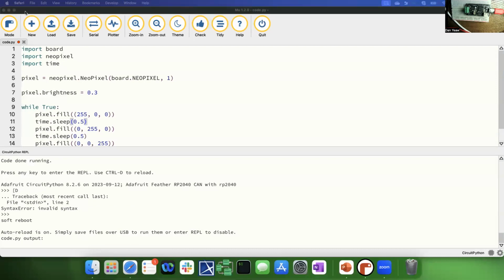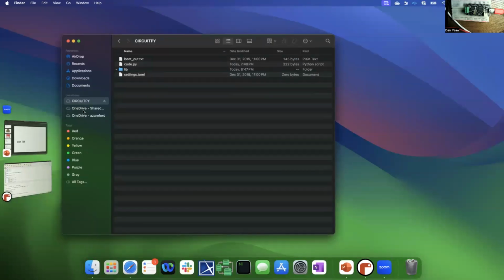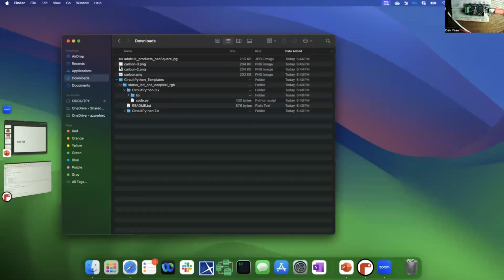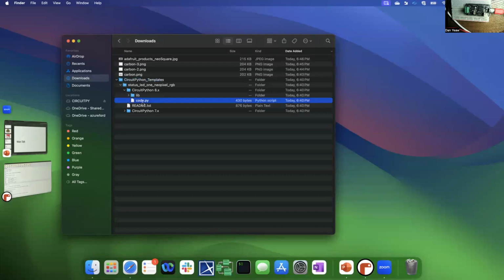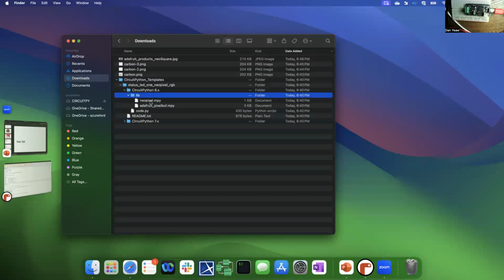And then what that looks like in my downloads here, we have this CircuitPython template, which is what it downloads in a zip file. We're using CircuitPython 8. You can see it also comes with an older version if you want. What it has in here is a library. There are 2 libraries: there's a NeoPixel it needs, and that .mpy is a binary version of the Python that's optimized for the device, right?